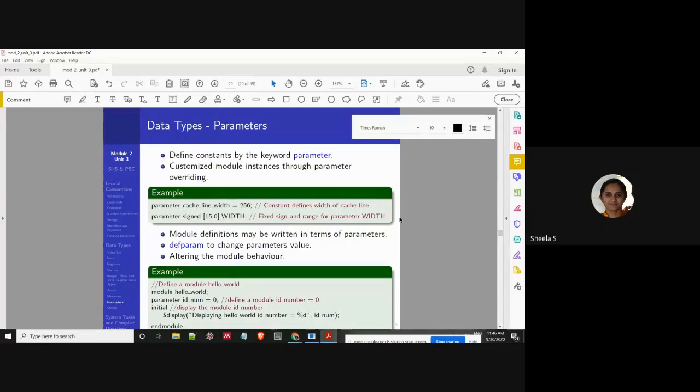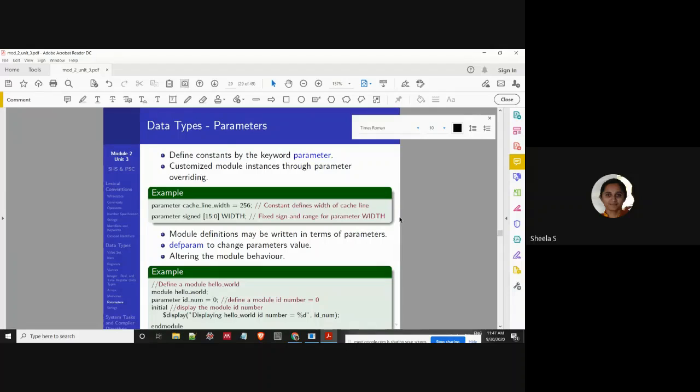But if I want a particular constant, say whenever we want to access 8-bit data at a time, I will mention the width as 8. And whenever I mention an array of width or a variable of width, it will take only 8 bits of data.